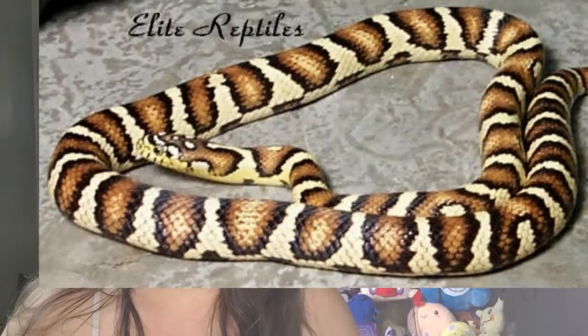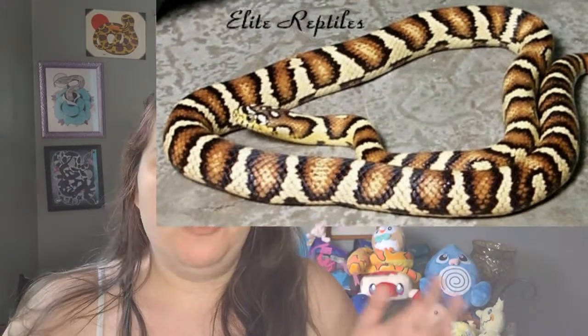Jungle is another hybrid name that we see. So if you see a jungle corn snake and it kind of has normal corn snake colors, there's a good chance that a jungle will not have super normal colors. Whether it's a California jungle or a Mexican jungle, that depends on the king snake that corn snake was mixed with. So jungle is another sort of normal term.